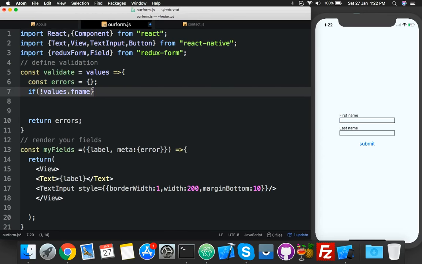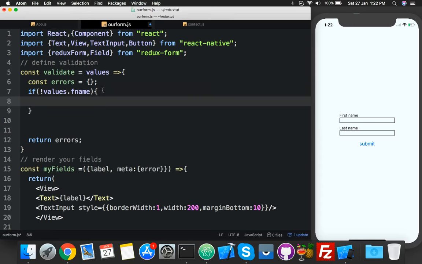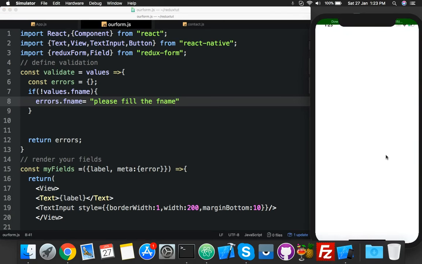Not values fname means we need this value to be required. So we will say errors dot fname: please fill the fname. That's it. Okay. Now reload.